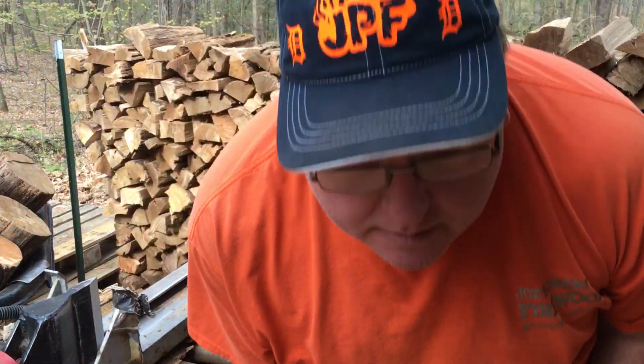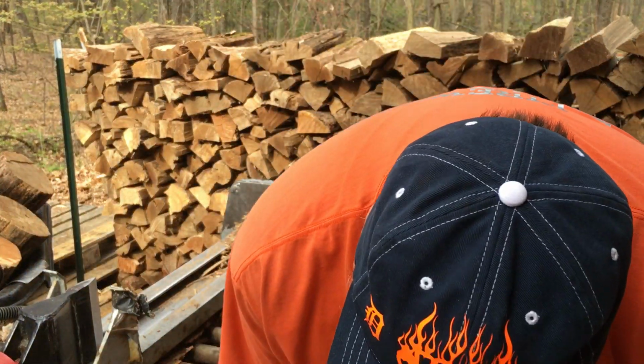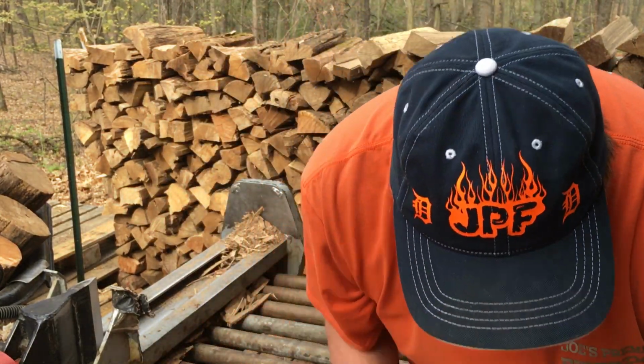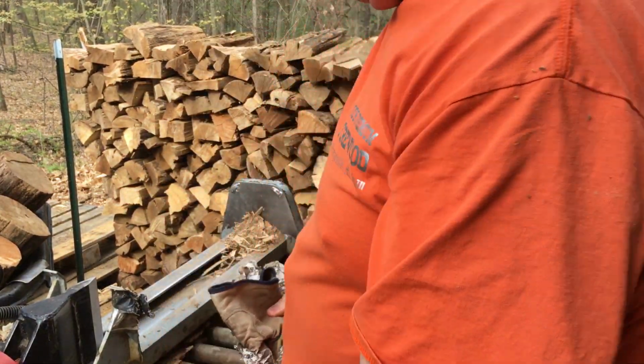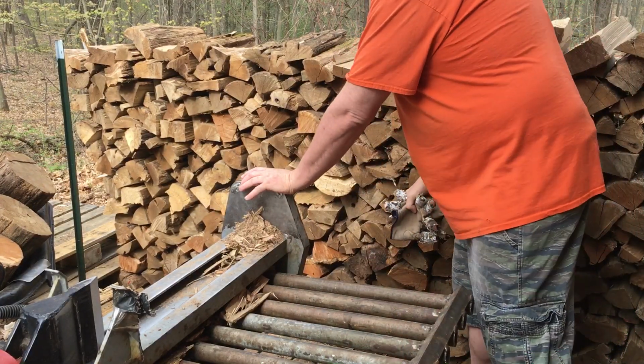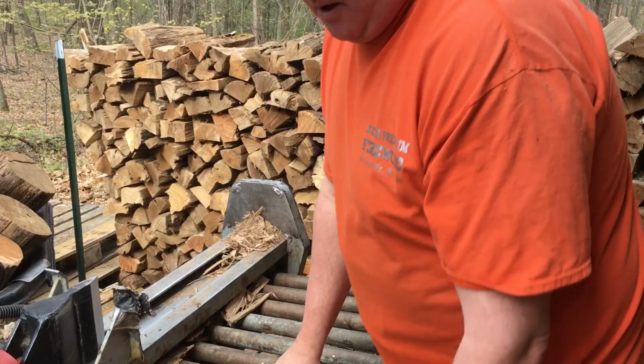What do you think of my tiger hat here? My little hybrid. Looks pretty cool, huh? I might have to do a giveaway when my millionth view is coming up.